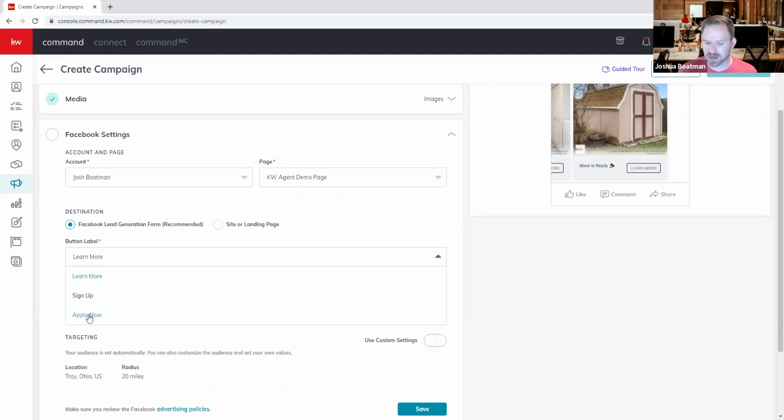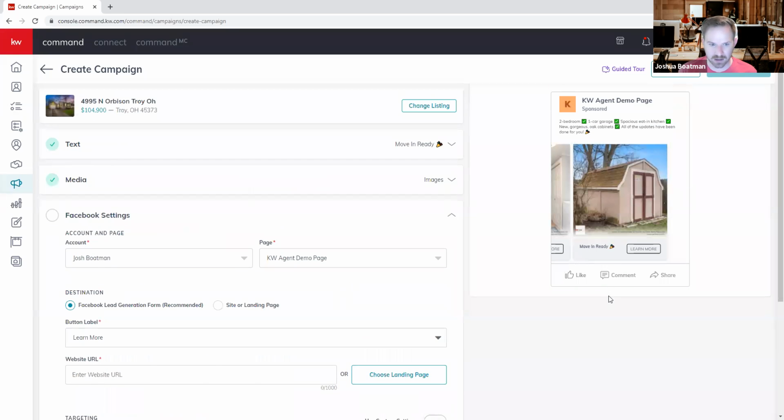You're applying now. What am I applying for? I don't want to apply for anything. Sign up. Oh, wait a minute. That sounds like I'm going to get a bunch of spam. I get enough spam as it is. Learn more is all about, hey, let me just show you and teach you some information. So you can obviously use whichever one you want, but learn more seems to be the one that we have the most success with.